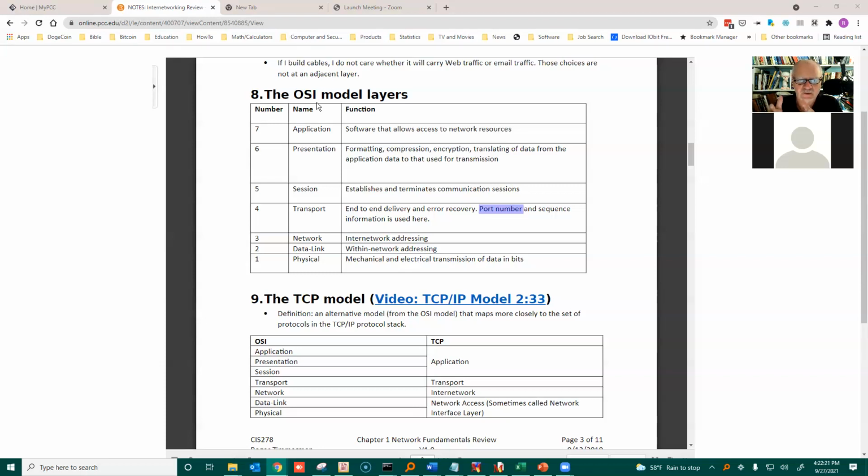So the sequence number says to the receiver, this is the order you're supposed to open these things. At the network layer, we do the inter-network addressing. This is the IP address. So we're going to add the IP address of the final destination. In my case, it would be the address of my wife's sister's house. So that's the final destination.